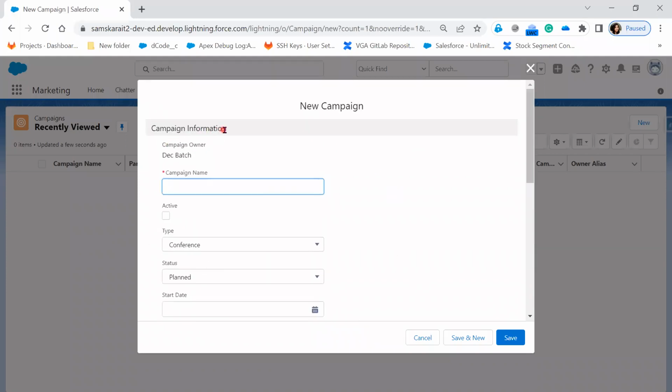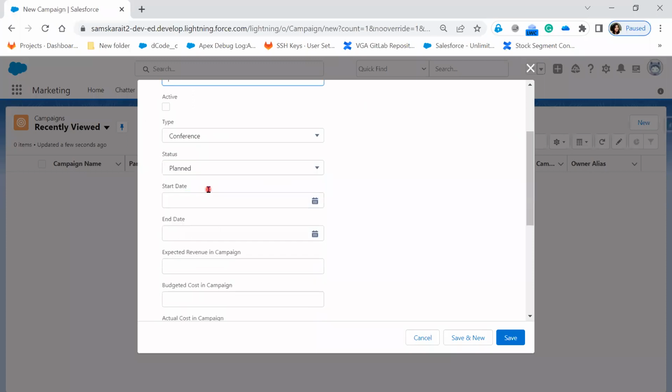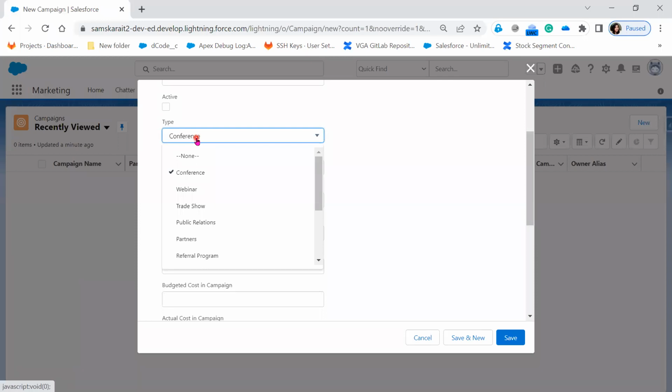Now, in the campaign information, it will ask what is the name of the campaign, whether this campaign is active or not, and what type of campaign it is. Is it a conference campaign, webinar, partner, banner ads, direct email, telemarketing, or an advertisement?